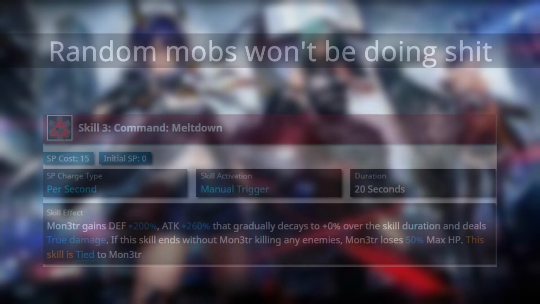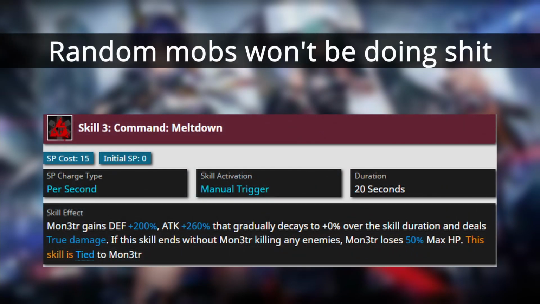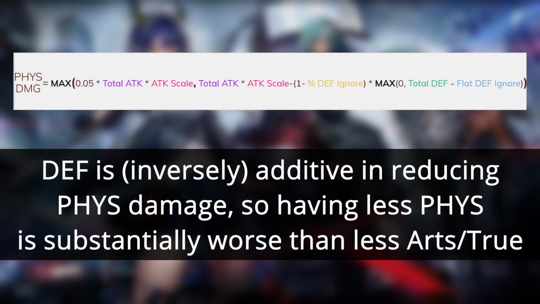Also works really well for the other random mobs due to the inherent healing provided by Kal, as well as relatively high defense on skill activation. In addition, true damage doesn't get messed up as much as physical damage from the attack debuff provided by Bladehelm casters, so that's another bonus for Kal.